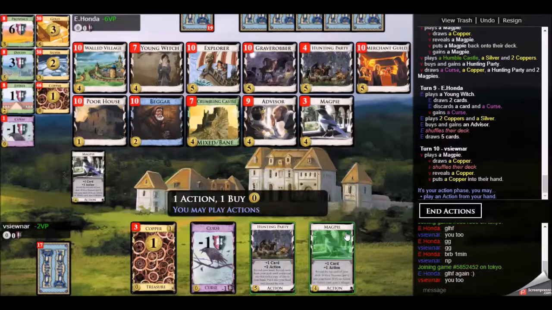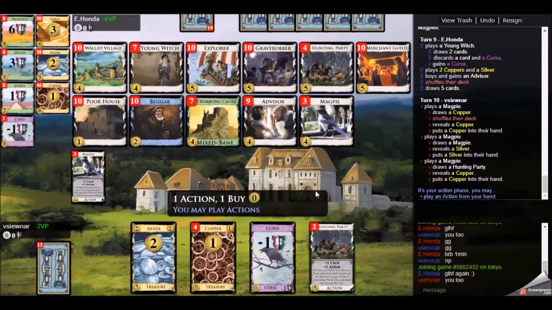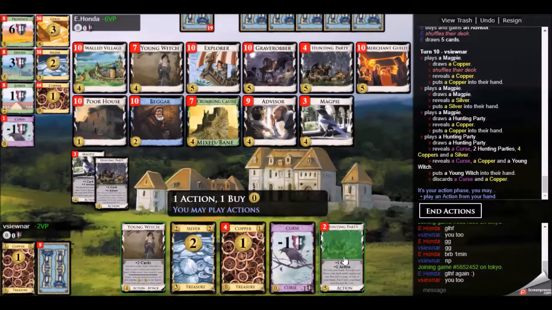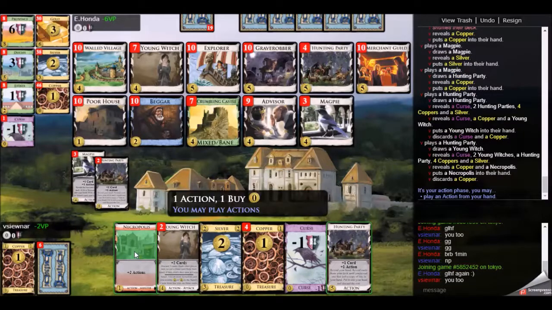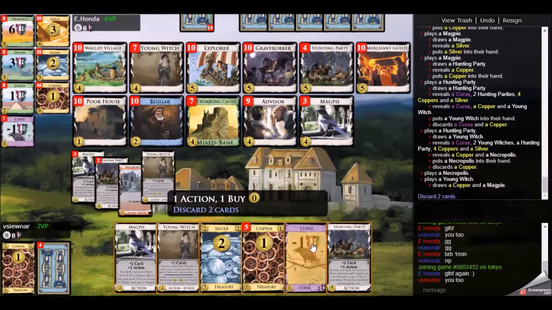Leaving only 4 Hunting Parties in the stack as the last pile for a 3-pile ending. So we are actually quite quickly approaching a 3-pile ending here. Something to keep note of. So here now, I'm just trying to be a bit careful with my Hunting Party. I do not want to cause it to trigger a shuffle where I have a lot of junk cards in it.